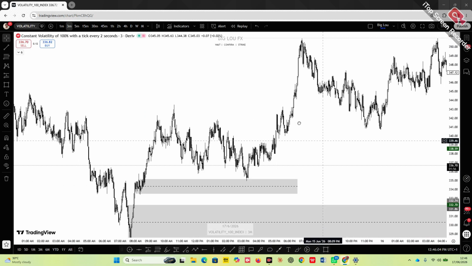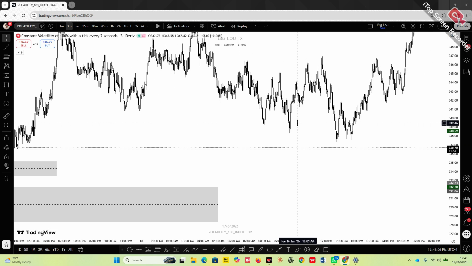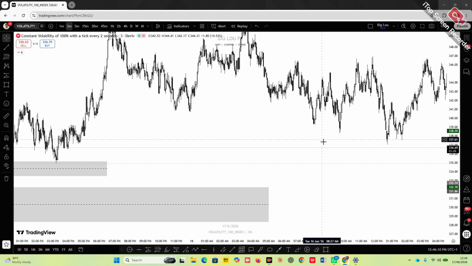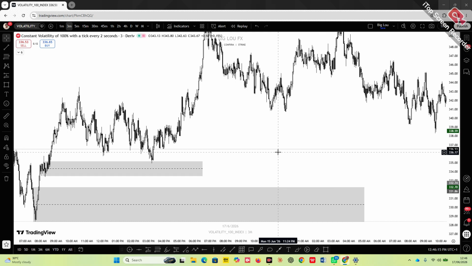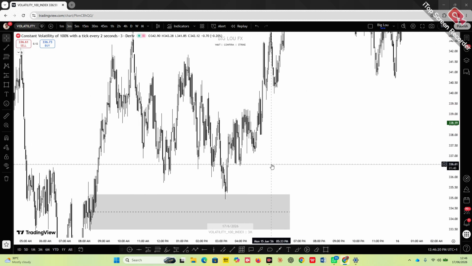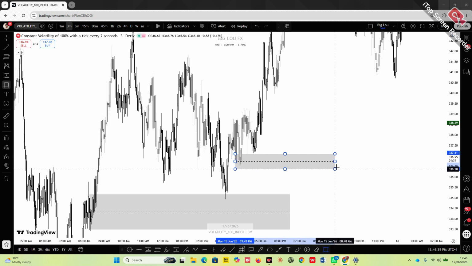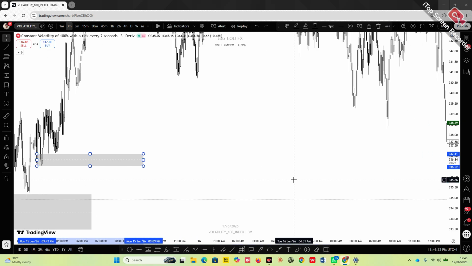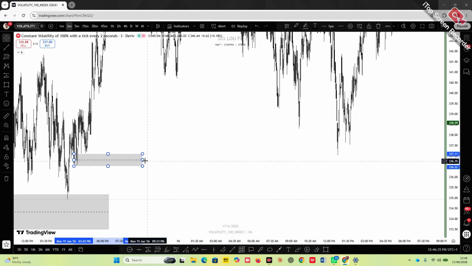When price came down to mitigate some areas, you could see price mitigated this zone. Price actually came all the way here to mitigate that first zone we marked out for our continuation entry. This first zone we marked out here. It was slightly mitigated, but when price finally came back for it, that was where it reacted from. This zone. Because that was the closest, what they call it now.